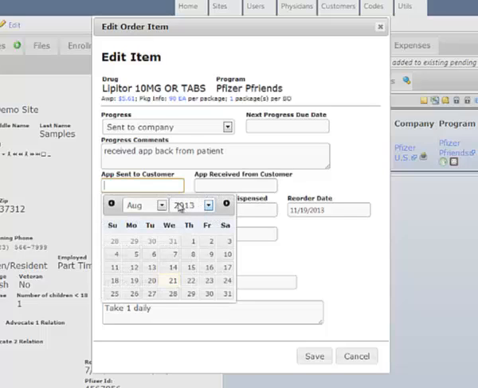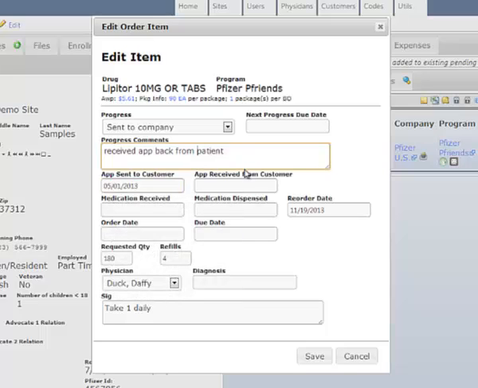You then have the option of selecting these drop downs and selecting your month, day, and year that way. You also have an option of putting it in manually. Either way works. If you are a keyboard person, you can put that in. Again, app received, medication received, and medication dispensed work the exact same way.